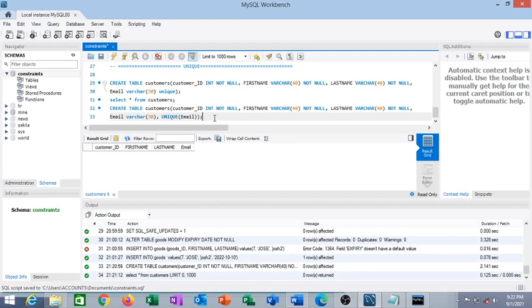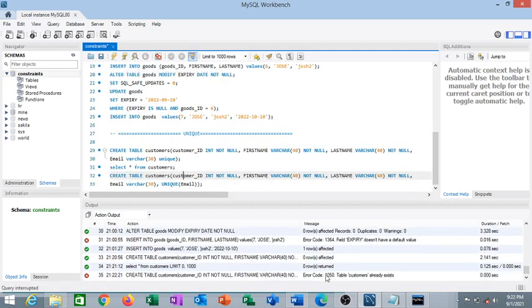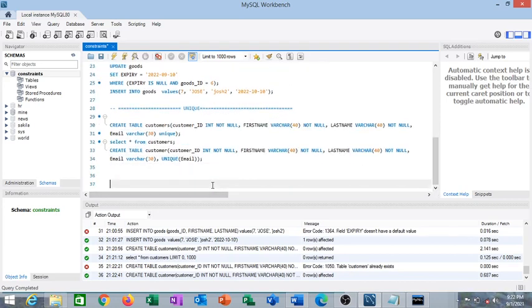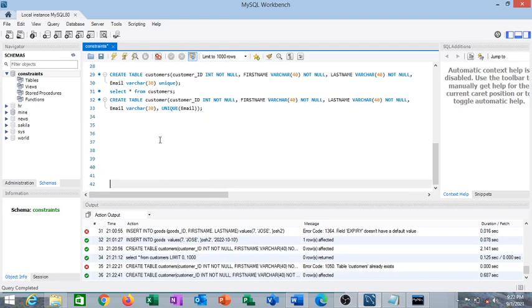So these two would literally do the same thing, and that is why we would say customers already exists. So you could write it like this or write it like that. We can even create another table instead of customers and call it customer, and then run this, and this table will be created. They will definitely have the same unique constraint, and we shall see how we can test this.